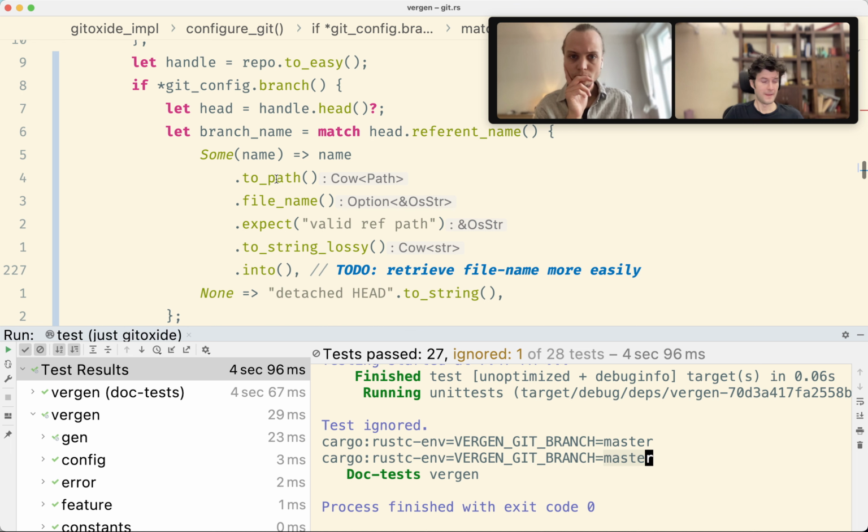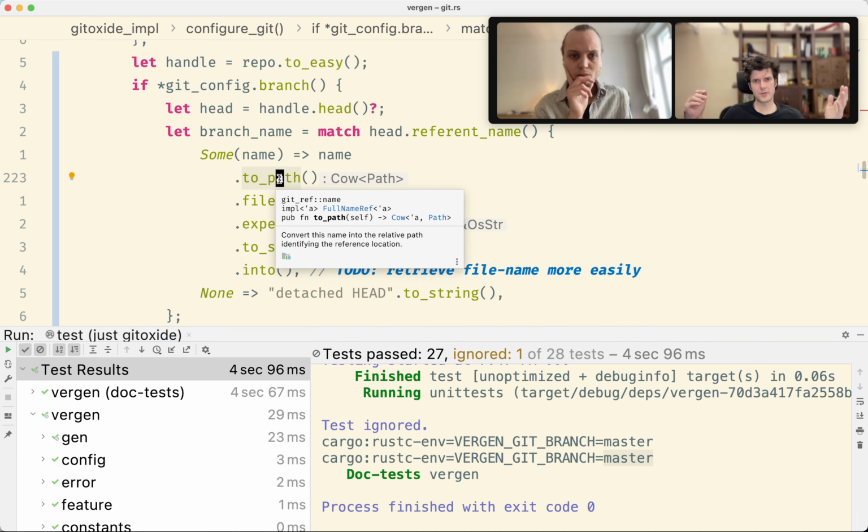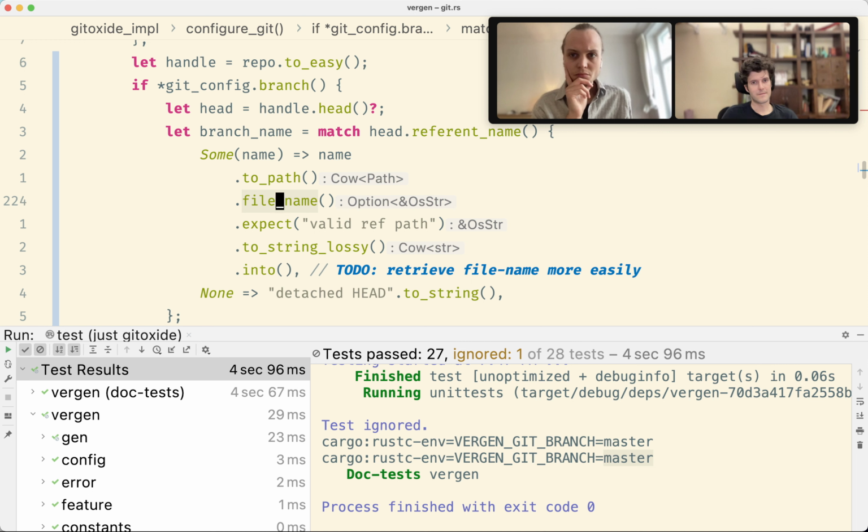And that's the code. And actually, now that I think about it, that's not too bad. Saying that my name should be a path and then a file name, I mean, this is just a normal path API. And I think this always works even on Windows. But I don't remember. I remember you telling me about how Git Oxide handles strings, that it's essentially only like the B string, right? But is that something that we expose to the users? Would a normal user not expect a string right there in name instead of bytes?